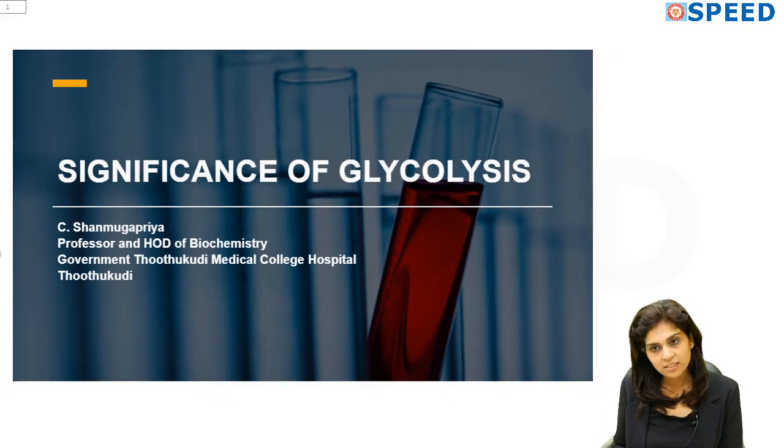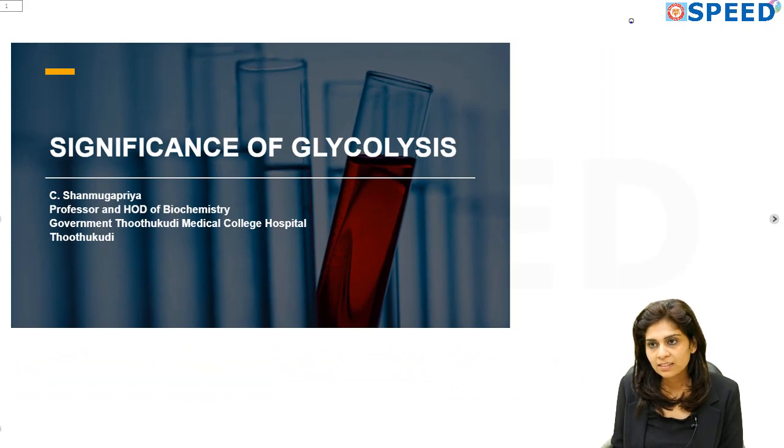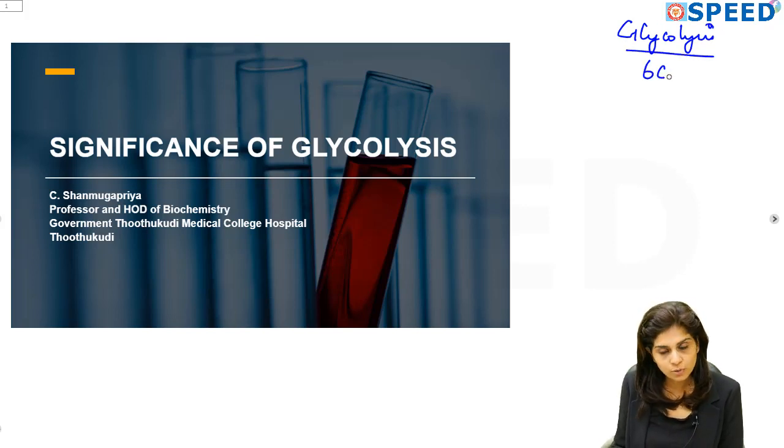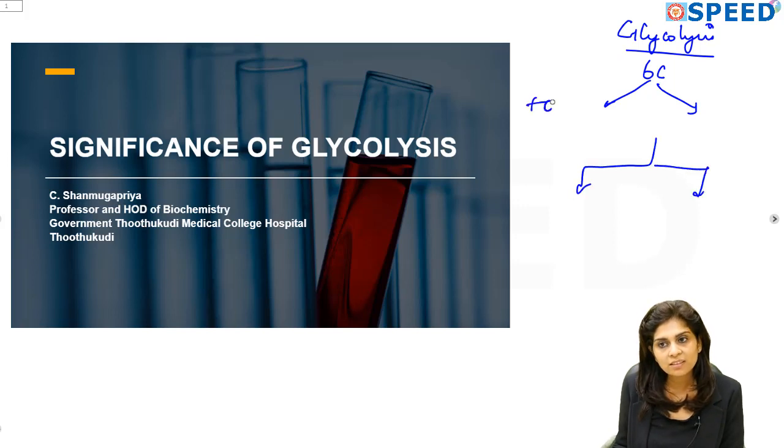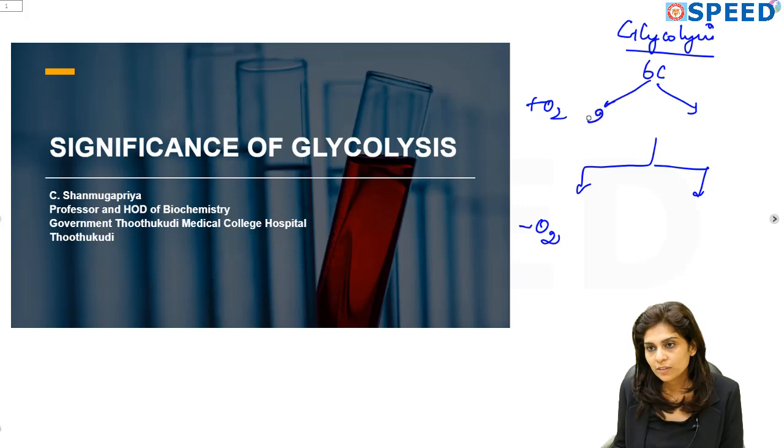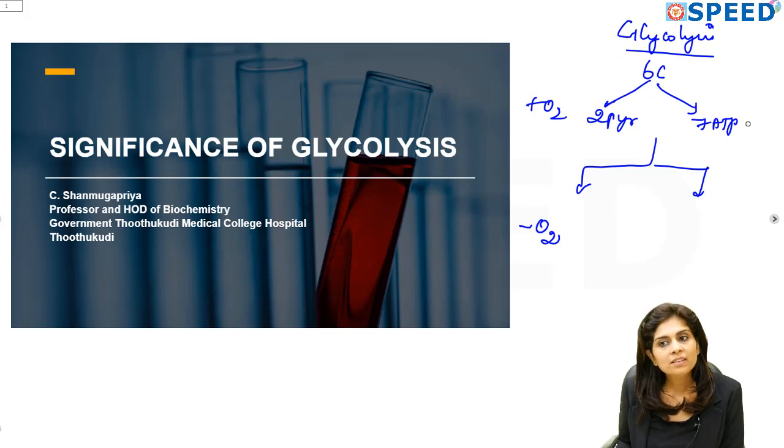So first, glycolysis. As the name indicates, glycolysis is glyco plus lysis, right? It's a process in which you split the 6-carbon compound called glucose to form two products. The two products differ depending upon whether the process occurs aerobically or anaerobically. When the process occurs aerobically, the products formed are 2 molecules of pyruvate and 7 ATPs. When the same process occurs anaerobically, the products formed are 2 molecules of lactate and 2 ATPs.